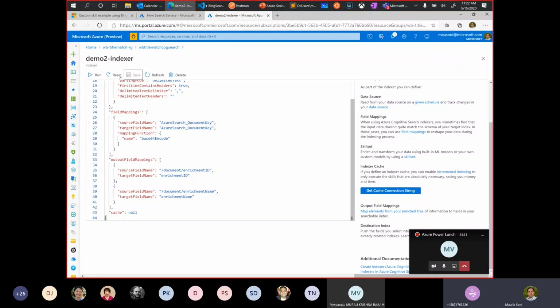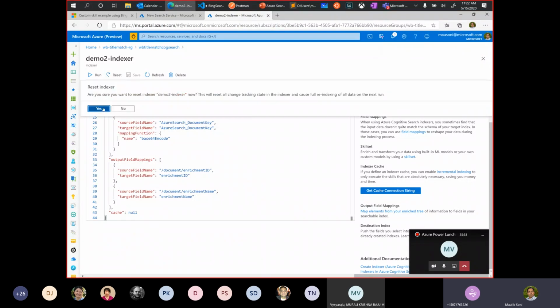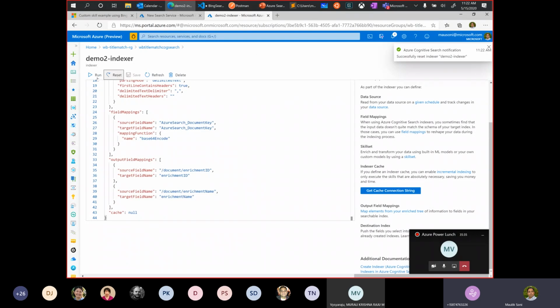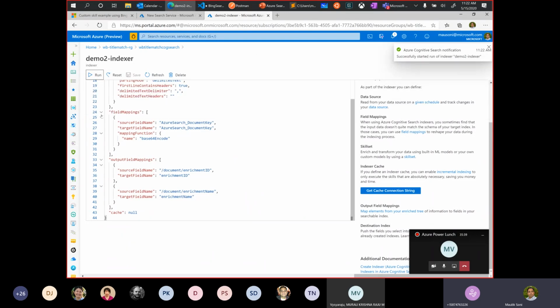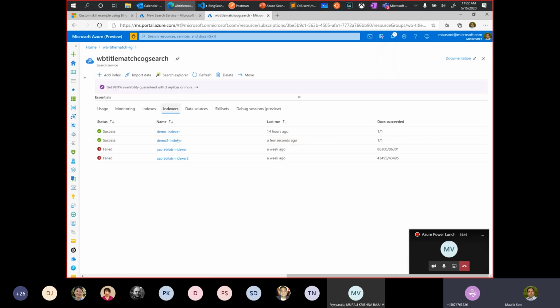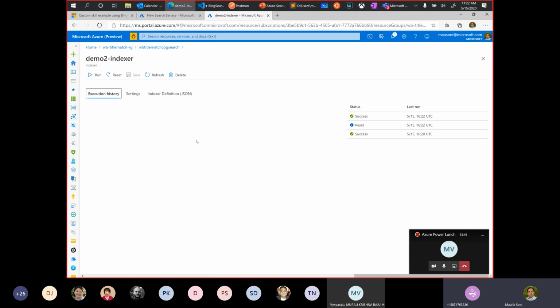At this point, we will reset the index and rerun it. Okay, so let's go back to the progress view and make sure it ran a second time. You can see that it has successfully run.